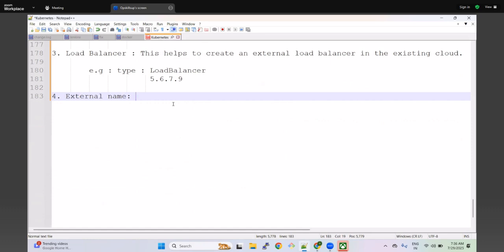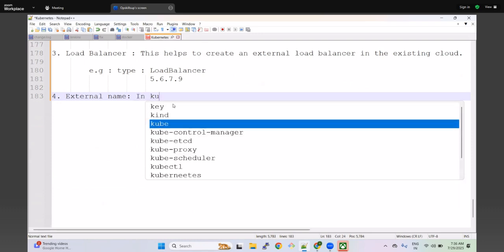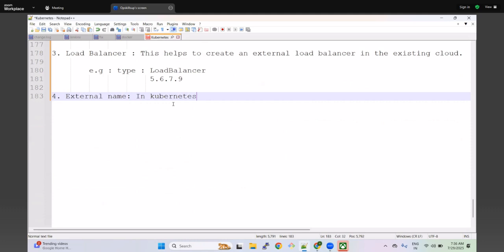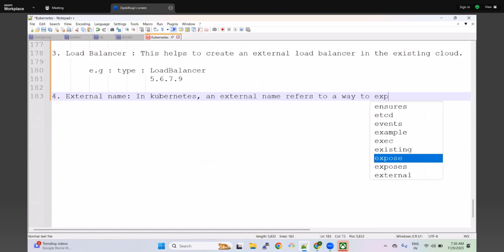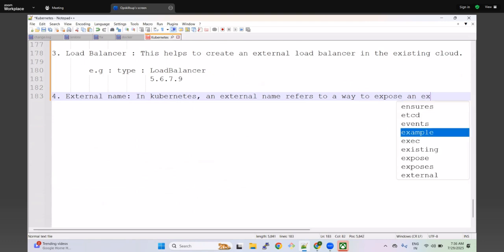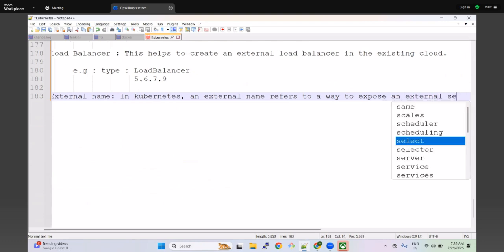Okay, so I'll give a statement here. An external name refers to a way to expose an external service.